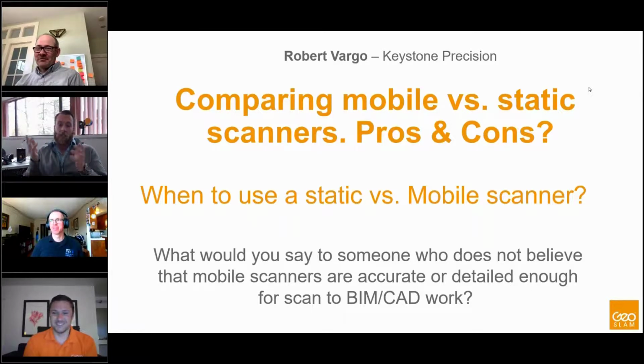So, for instance, I had a customer that said, I don't believe that the Zeb Horizon is going to save me that much time. So I took a Team Yellow auto registering product and I ran it against the Zeb Horizon here in our 18,000 square foot office. We have about 16 rooms, including the warehouse. With the Horizon, we covered it in 17 minutes. I turned around and I processed the point cloud and had it out the other end in another 19 minutes.